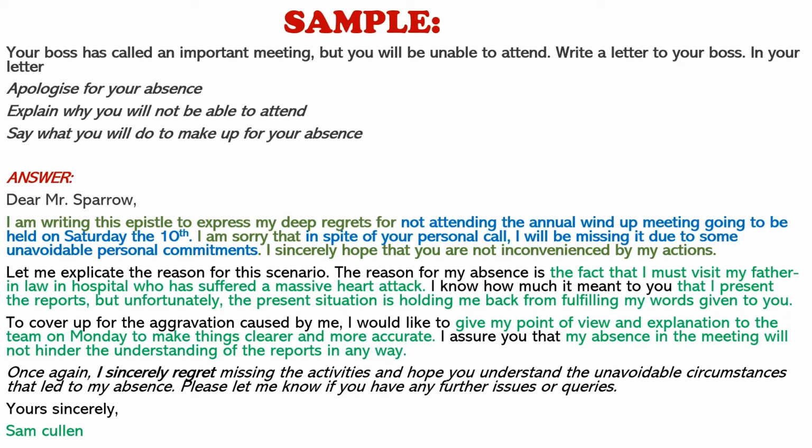Bullet point 1 is the purpose of the letter, so I do not have to write one extra paragraph again to show the same thing. I will include that in my purpose paragraph itself. So here is my greeting, dear Mr. Sparrow, his surname. I am writing this epistle to express my deep regrets for not attending the annual wind-up meeting going to be held on Saturday the 10th.